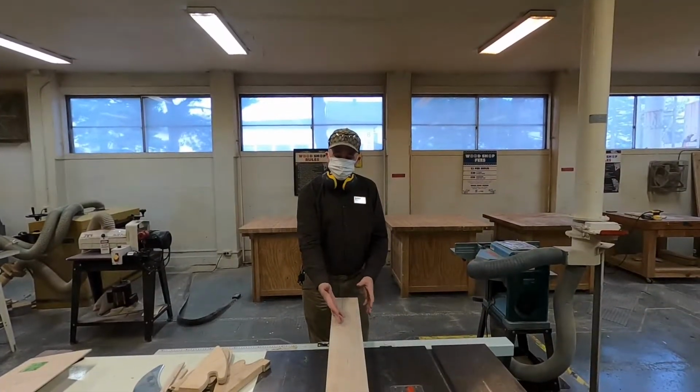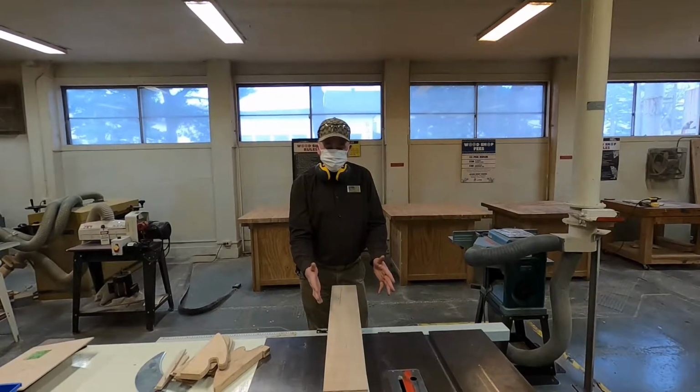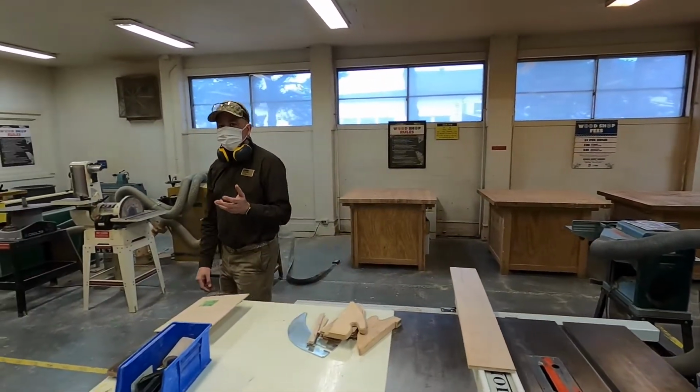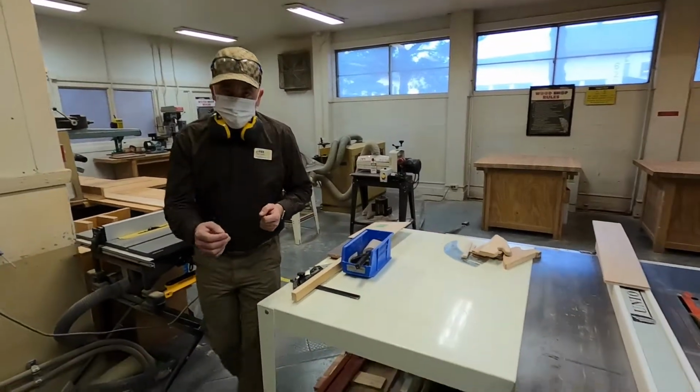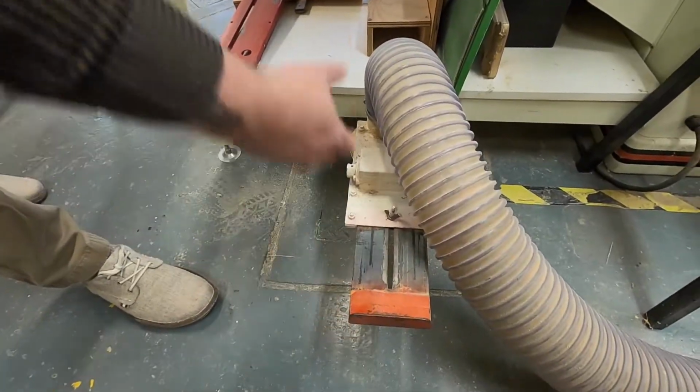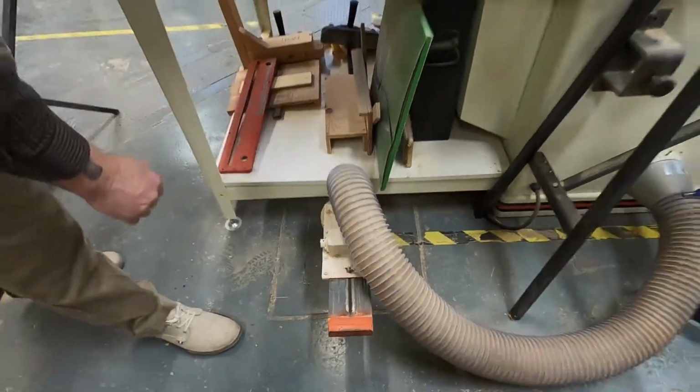Now that we got our table saw all ready for our cut, everything's set up properly, we need to make sure that our dust collection system is turned on. And that is located here. You're going to go down here, this is going to be your first step. You're going to pull this lever, and then the suction is going to begin for the dust collection.